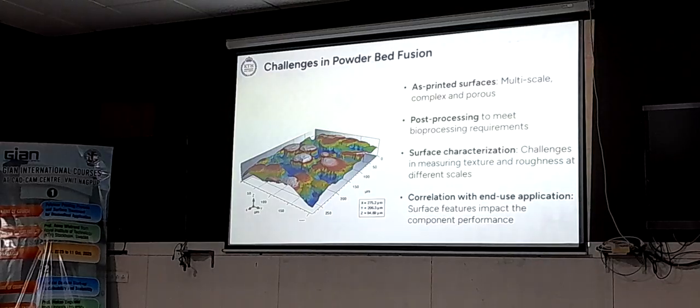Interesting point regarding the degradation. We are very much interested in the degradation part of the business. The major issue is that the degradation rate should match the cell proliferation. I think that's a major challenge, or rather we are not in a position to understand how the cell is proliferating and how the degradation goes, whether they are matching or not. So which polymer is the best one for that?